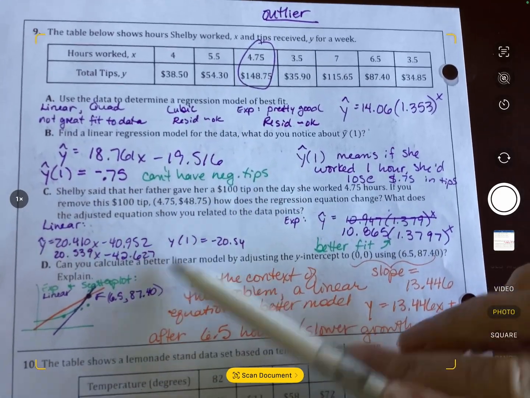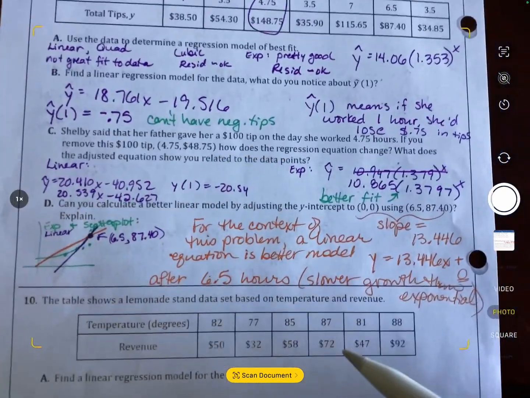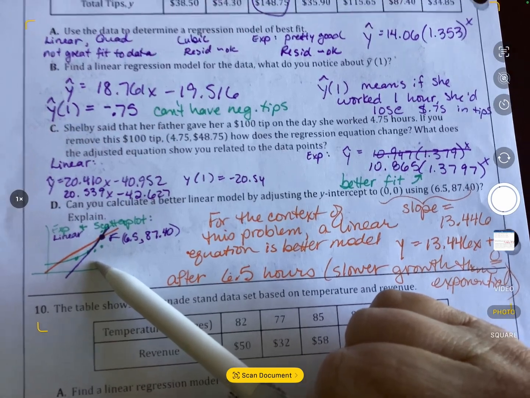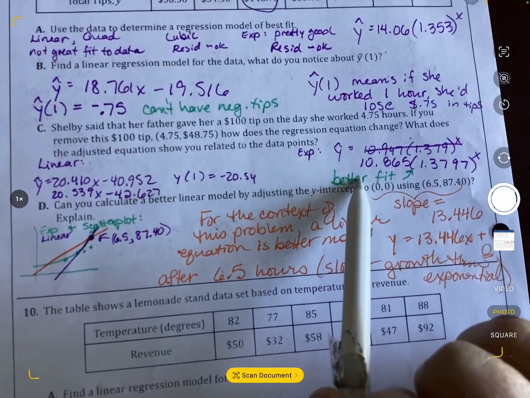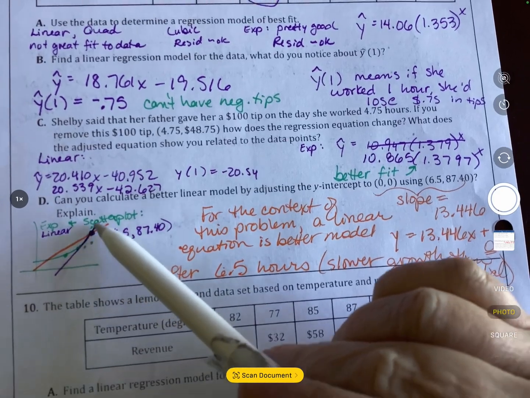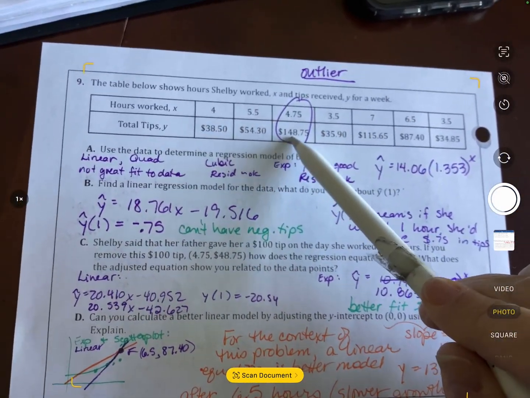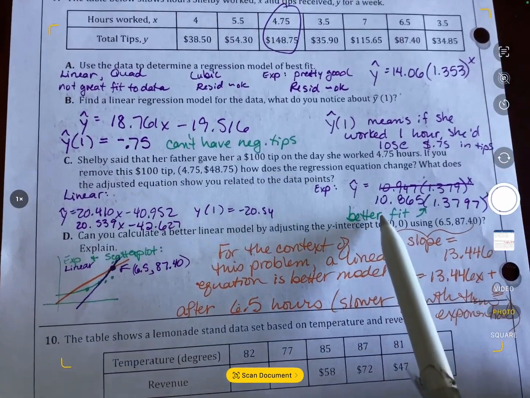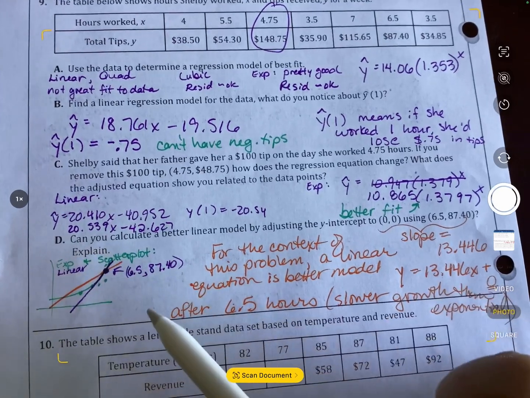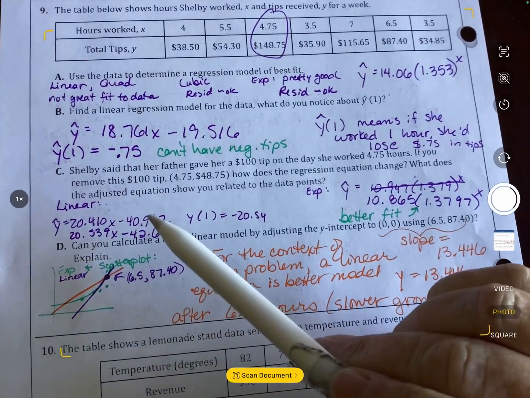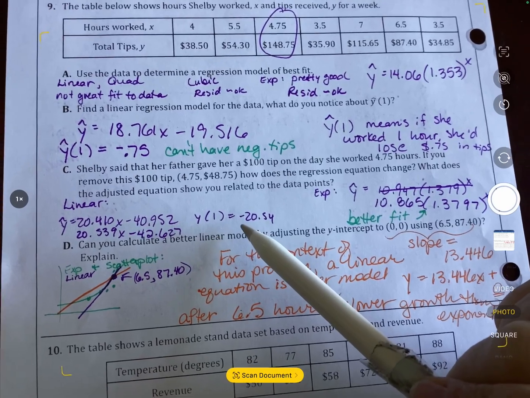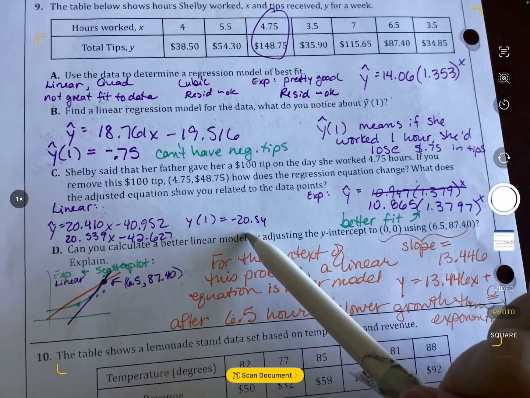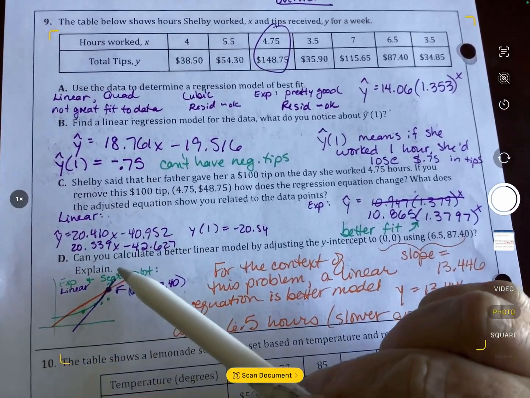And then, okay, so part D. This was the part I thought, let me go ahead and make sure I explain this to you guys. So on my better fit exponential function, I drew my scatter plot, which was these points, but not 148, just 48.75. And then my exponential regression, I drew that in green. My original linear regression gave me a negative money value here, and taking out the 100, it gave me an even bigger negative. That would be in purple.